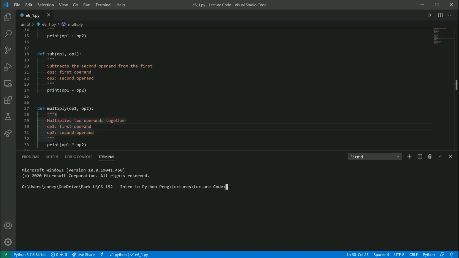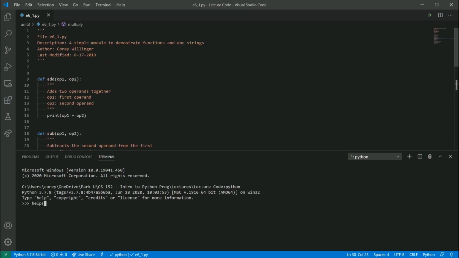This is just like opening up the command prompt, but the nice thing is that it puts us right in the directory where we're currently working. So if I were to pull up my Python shell and call help on add, well, that's not going to work because I haven't loaded this module into the Python shell.